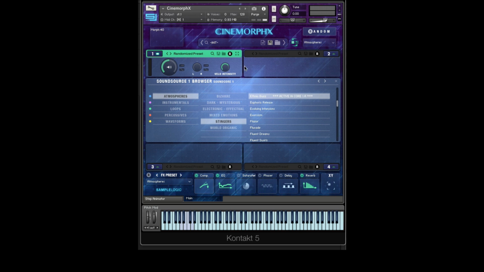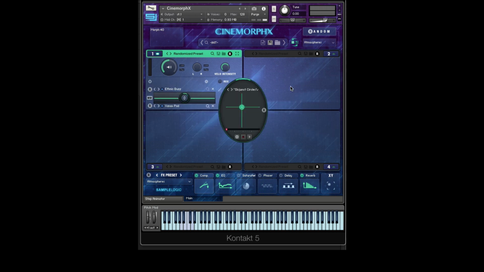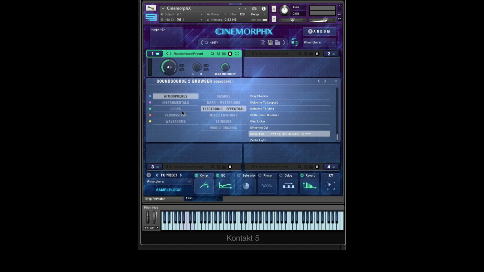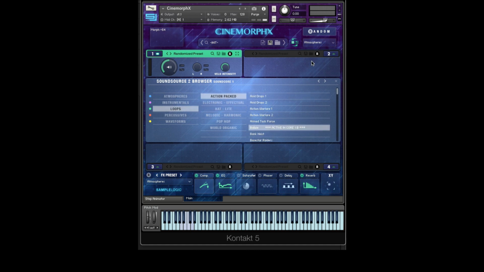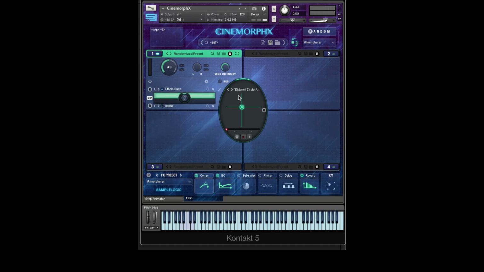Here we've got the Ethno Buzz loaded and the Xanax Pod. So we could change this to a loop so we could actually hear the morphing between the two.